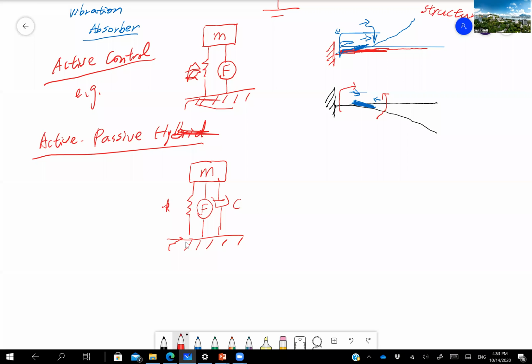For the single degree of freedom system, the C and K are from the passive part, and the F is from the active part, right? So we have an active-passive hybrid in this case. That's about the single degree of freedom system.